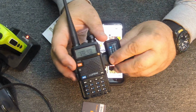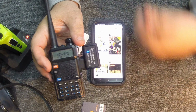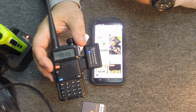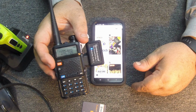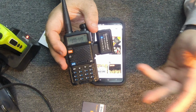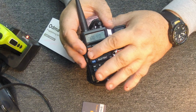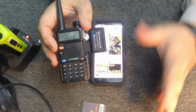You got a little transducer, you bind it to your Bluetooth on your phone, and you use the app, and there's a lot of stuff that this app will do, and you go out there and find the things you want. But the main thing that interested me in it is the fact that you don't have to use this silly little screen and try to program from here. You can now use your phone, and it's a much more detailed list and easier to program.